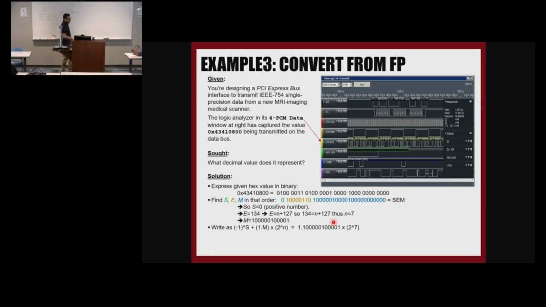Okay? So we have 2 to the 7. It means that if we want to get rid of this 2 to the 7, we have to shift things to the left and decrease the exponent. We have to shift the binary point right 7 times to get rid of the exponent. If we do that, this is the number that we get, denormalization. If you shift everything left 7 times, you get this on the left side and this on the right side. And here you can use your calculator to calculate this number.